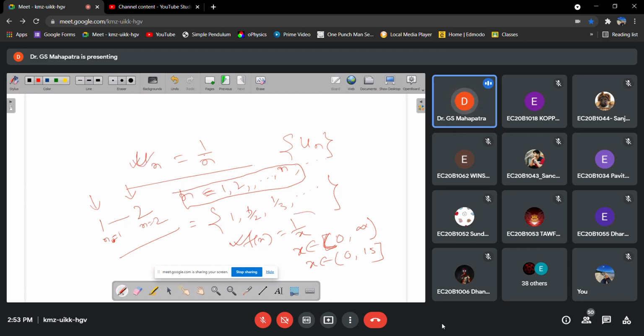Now you have studied the transformation or series of a function f of x using two concepts: the Fourier transform, which you have already studied, and this semester you are going to study the Laplace transform. But for the discrete case, what you are going to learn is called the Z transformation. Clear? So the discrete case is the Z transformation.